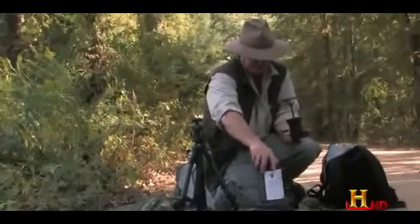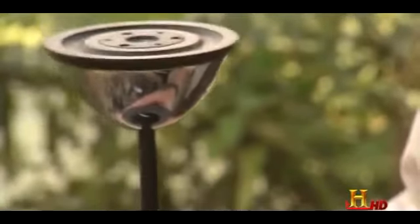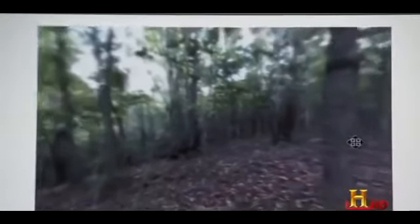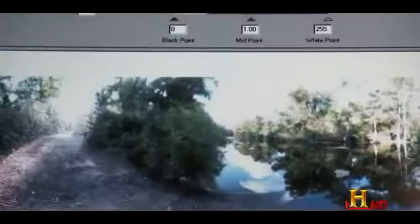In Boggy Creek, Rick Knoll sets up a separate camera trap that employs different technology — a camera with a larger angle of view. He's excited about a 360-degree lens that, when attached to a regular digital camera with an eyepiece trip, will actually act as a camera trap, allowing the team to see the entire area. The computer software allows the photo to be unwrapped for viewing. Knoll quickly finds the amount of information from one photo can be overwhelming — so much data, they'll need to refine their method for future use.